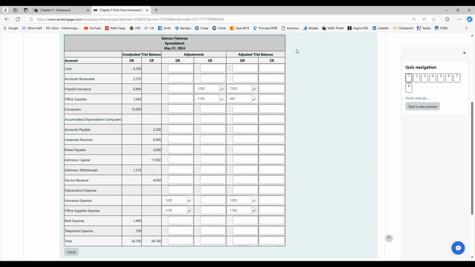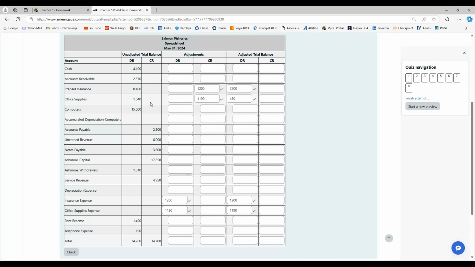And the way we're getting across to the adjusted numbers is that's the ending result and the correct adjusted value, right? So this needs to be 7,200. If it showed 8,400, that would be incorrect because that would represent 7 months, whereas we've used one of those 7 months up in May. So we need to show the ending balance as 6 months, which is $7,200 of value left for that period.